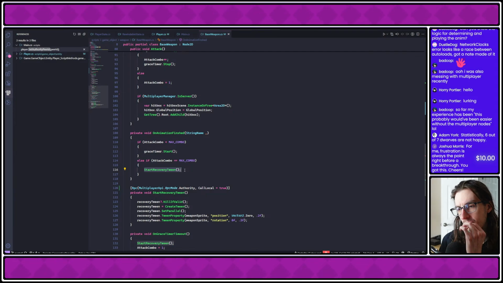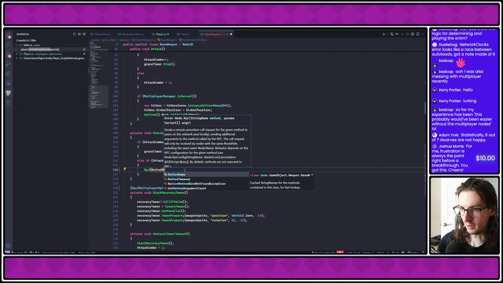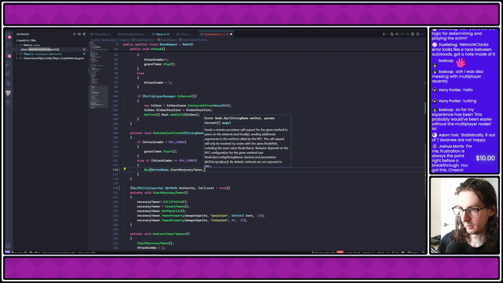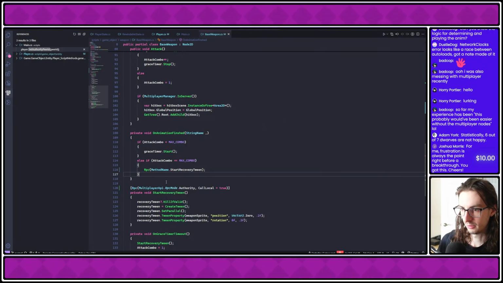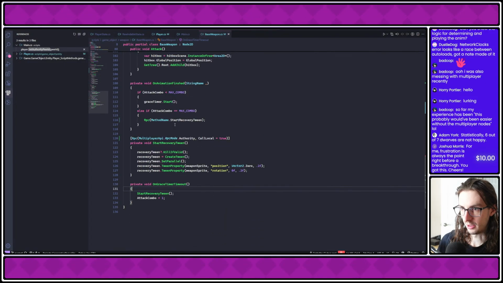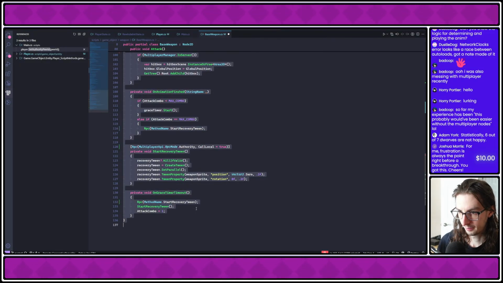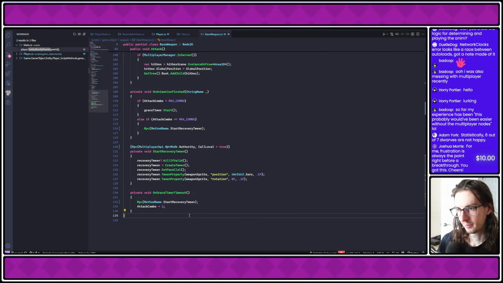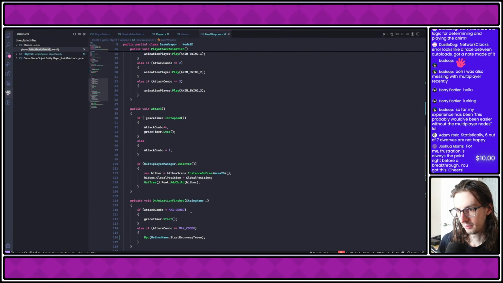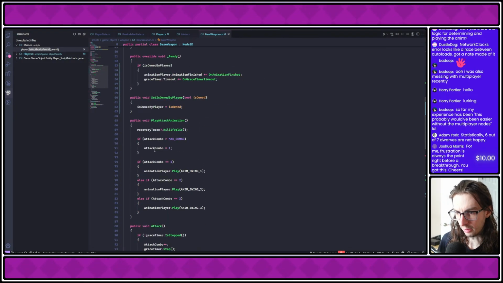RPC method name, start recovery tween. We don't have any parameters. On grace timer timeout, this. Now the question is, is that going to work?